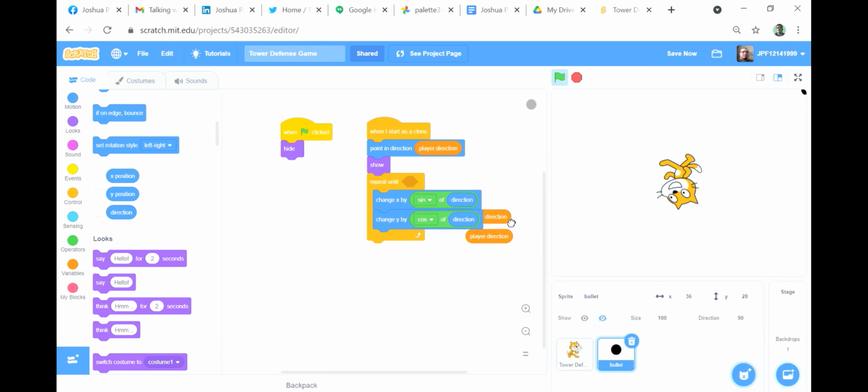And then have it move relative to its own direction after updating according to the player direction that one time. And it works appropriately now.